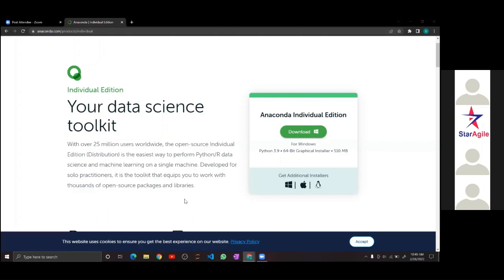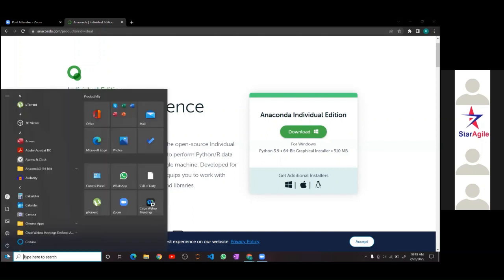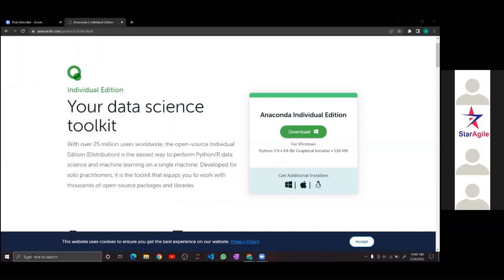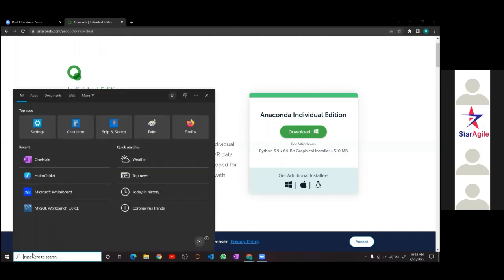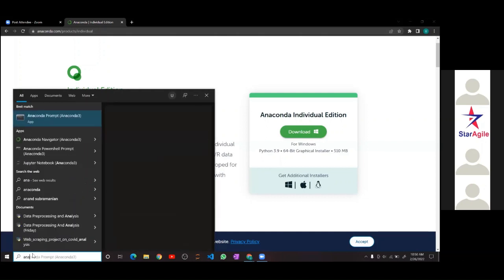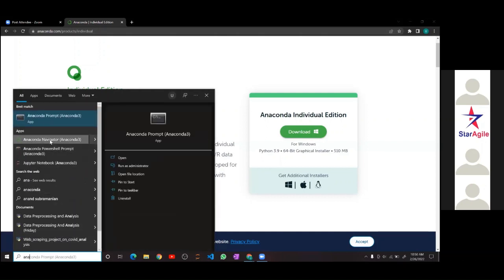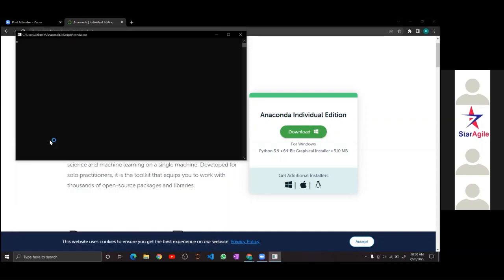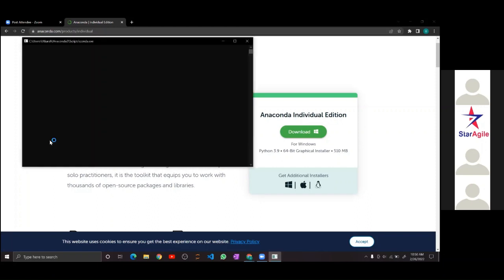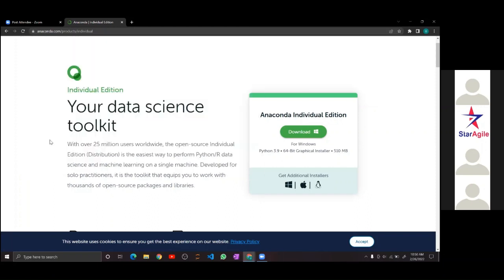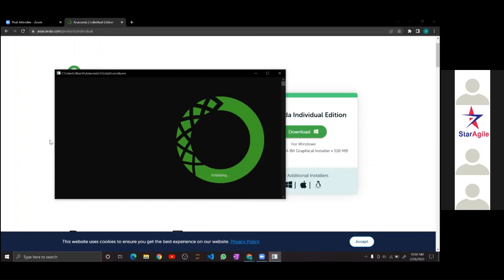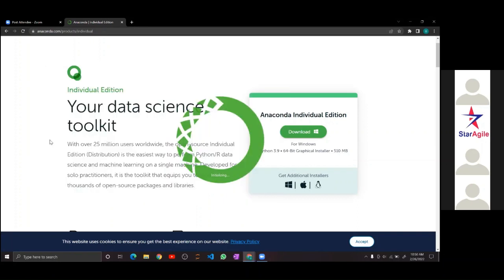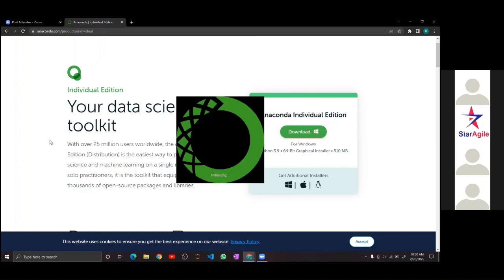So for Windows users, I think you will be able to find the newly installed apps in the start menu. Only Windows users will have the option of the Navigator. Fine, Anaconda Navigator. Mac users will not have this. Ubuntu users will definitely not have this. And Windows users, you will also never need to use this. So it is pretty much useless, but let me show you.